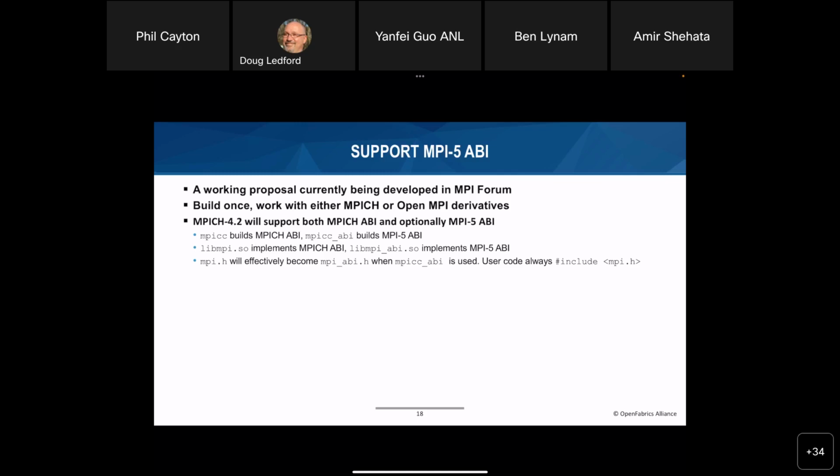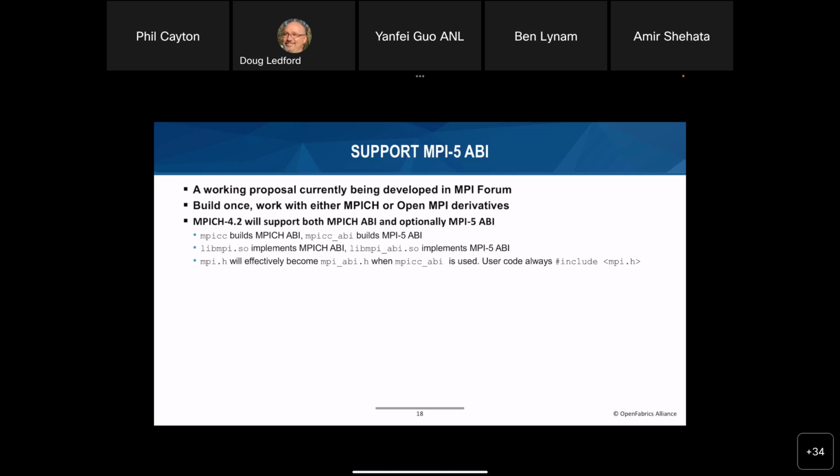In MPICH, our plan is to first keep all the existing non-standard ABI implementation, but at the same time provide a different set of new ABI and new toolchain.